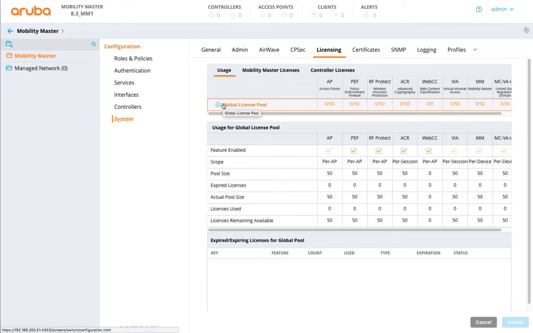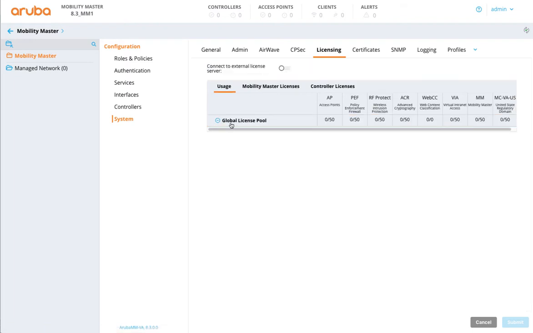Now the other thing that we can do, and we'll demonstrate this a little bit better when it comes to setting up the managed devices under the MM, is that when I add devices, I can create license pools. And so as we add devices on here, we'll have more options underneath this global license setting to maybe say, you know what, I want to give 10 APs worth of license to one group. I want to give 10 APs of license to another.